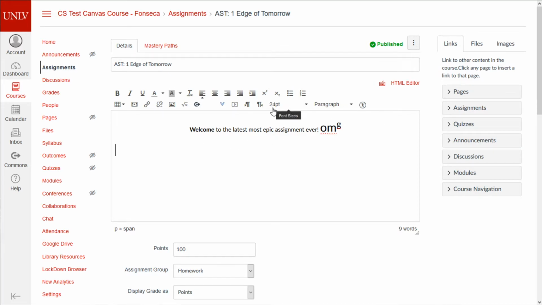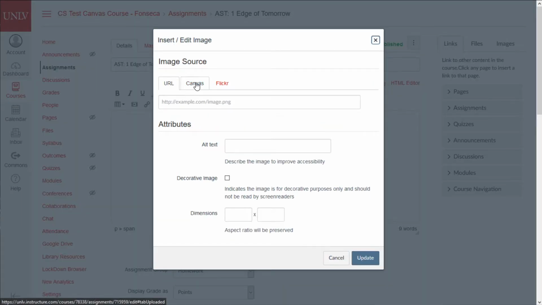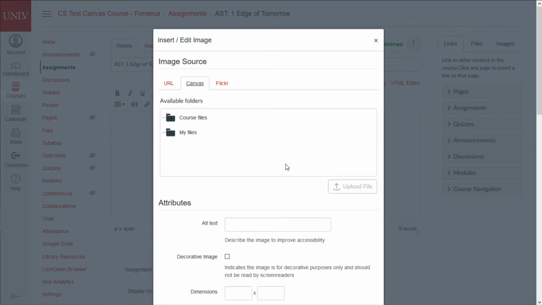What else? Well, what if you want to insert an image? You can use the embed image, and then you can hit on Canvas, or you can embed directly from a URL. I do not recommend it because you're at the mercy of that host. What I recommend better is you download the image and upload it to your Canvas directory or in the files. Obviously, beware of copyrights. And then you can go ahead and host that directly on Canvas, which will guarantee that it's safer, especially if you're using this in a test or something like that. You don't want that link to go down when you most need it. So that's why I prefer to host things locally on Canvas.